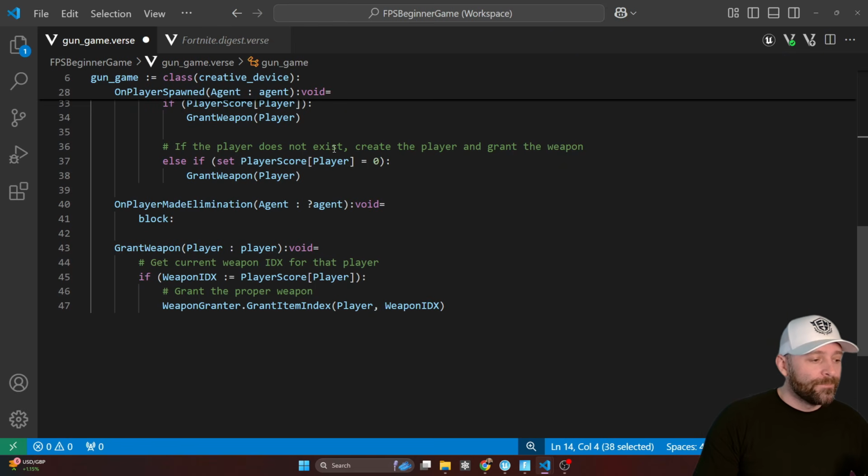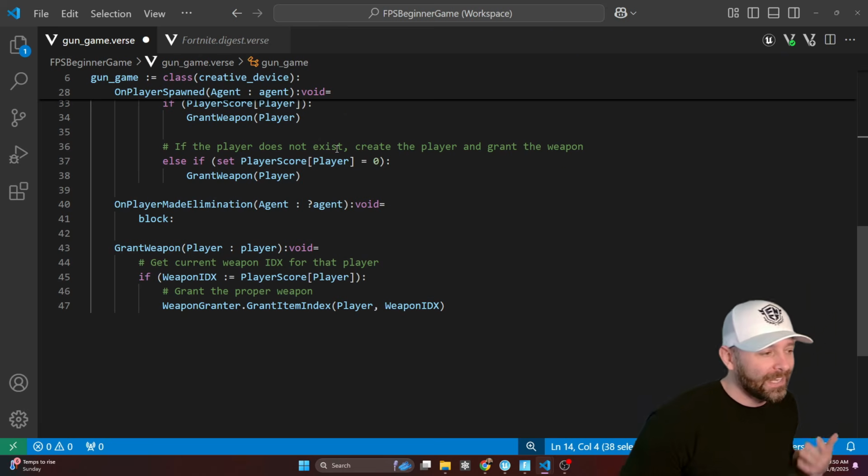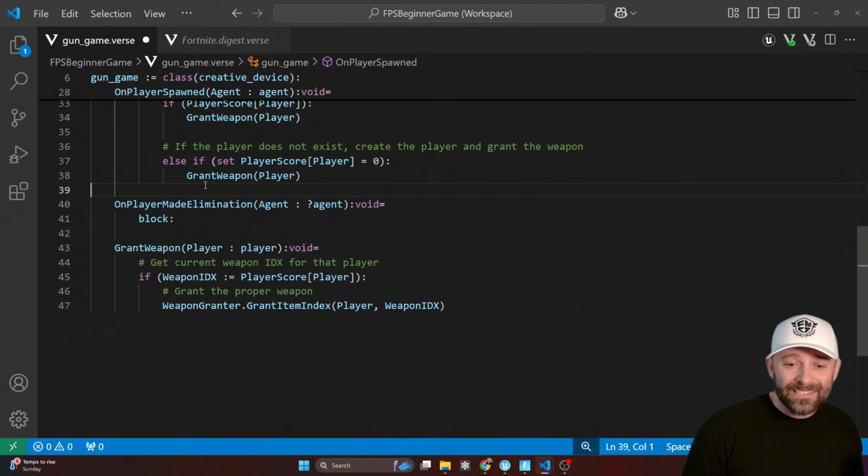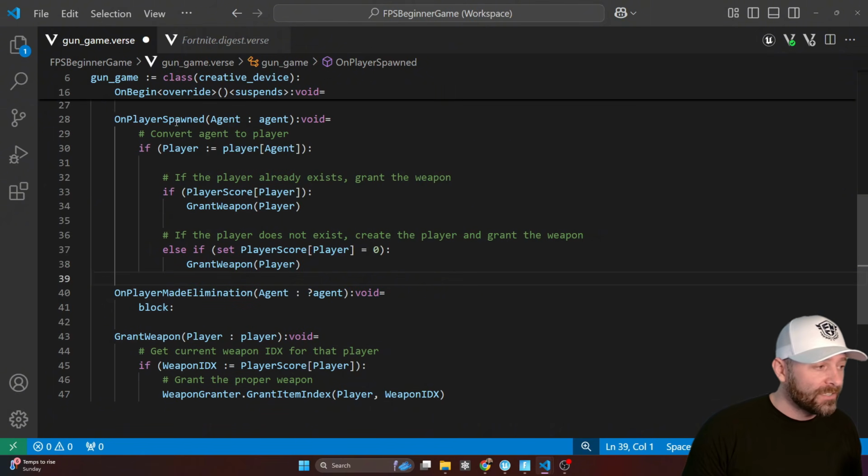Now, at this point that's all fine and dandy, but we've got to increase your score when you get an elimination. Remember how we ran into that roadblock? We said I can't do anything because I'm not actually tracking the weapons yet. Well, now we can get past that roadblock because we wrote the code needed to store the player. That's very exciting. Let's go look at our list here.